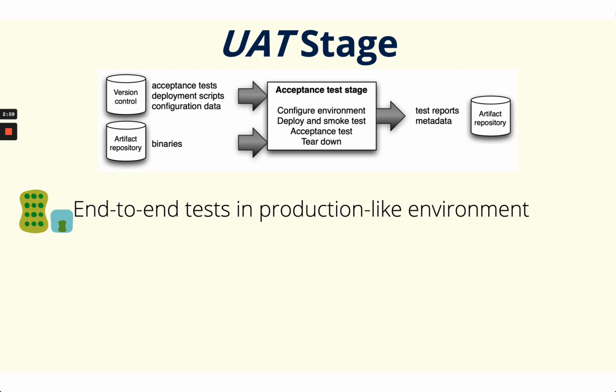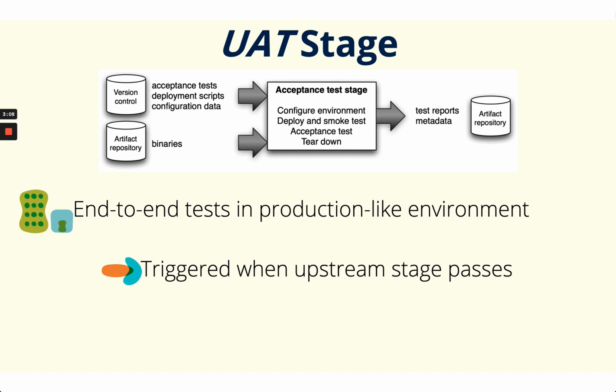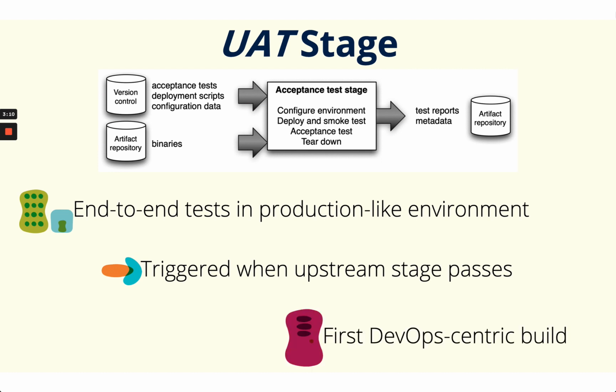We talk about some engineering practices that let you get things into production as quickly as you possibly can. This is triggered whenever the upstream stage passes, and this is the first real DevOps-centric build, which is another advantage of doing this. In more traditional software projects, when you didn't try to get it to really deploy to production until it was near the end, there were a lot of things that you had to resolve around incompatibilities, version differences in libraries, et cetera. If you're constantly deploying your code to a production-like environment, then you constantly have to evolve that environment and keep it up to date. And so it allows you to do less work.